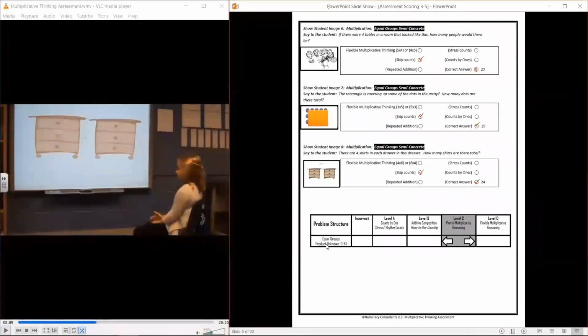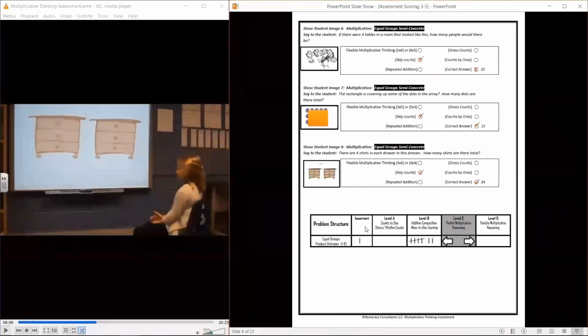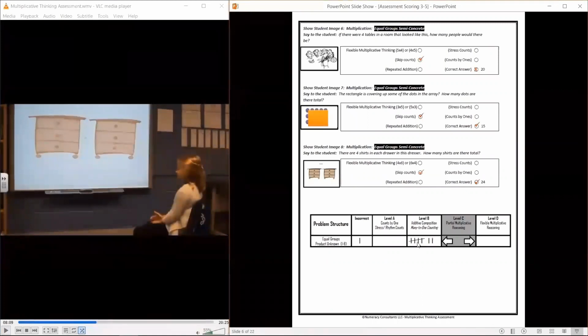So if you take a look right here, it's sort of like when you're done with the section, go ahead and score it. Then when you're done, you don't have to keep going back. So we know that she got 1 incorrect, and 7 correct, and she used the skip counting strategy. So this is how it's scored. Then we'll come back when we're doing the levels, and we'll show you what she's at. But she is a level B right here, and she got 1 incorrect.